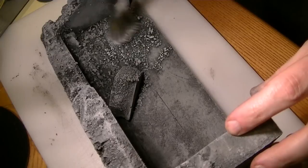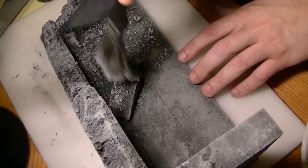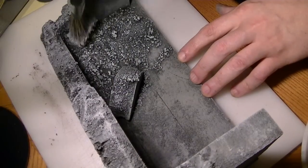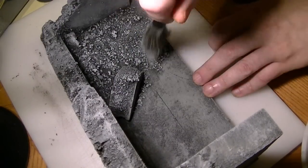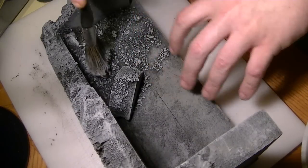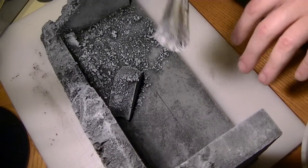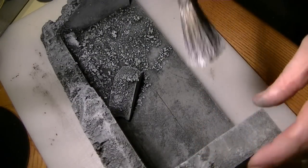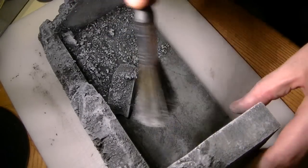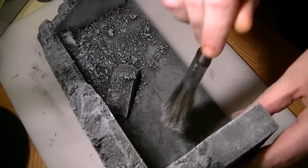Here we're doing some real highlight things. When you start getting into the really light colors like this, what you want to hit is the very tops of these rocks here, to really make those stand out. And then you want to hit your edges, like along the top of this edge. You just want to hit the edges, and that really makes the edges pop on the piece, just going around hitting these very edges.